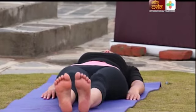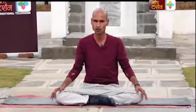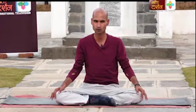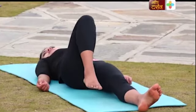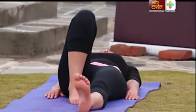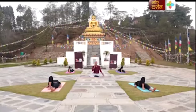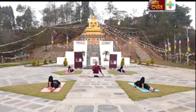Fold the right leg, right foot on the ground, hands close with the body. Keep your foot on the ground. Hands on the ground right now. Foot on the ground. At this point of time, just feel the internal easiness spreading around the legs and around your back. After absorbing that relaxation, move the right leg towards the abdominal region.